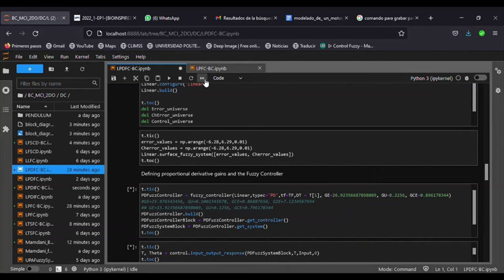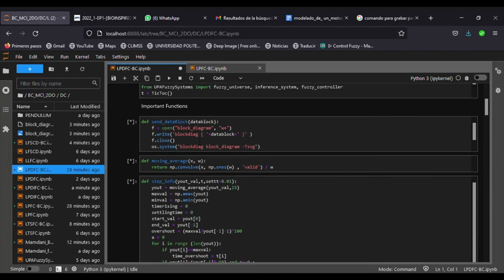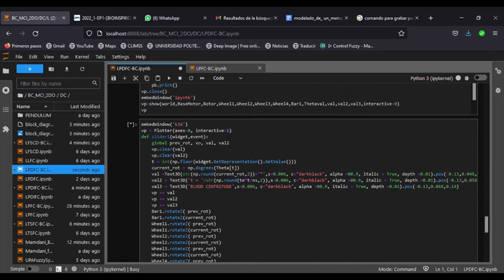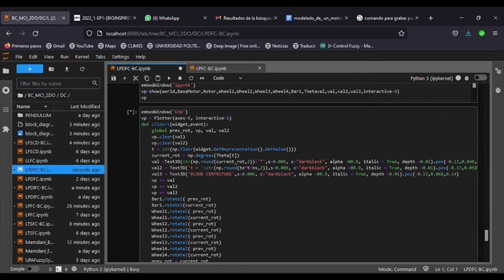We only need to wait in this part for this run, and we see the result.